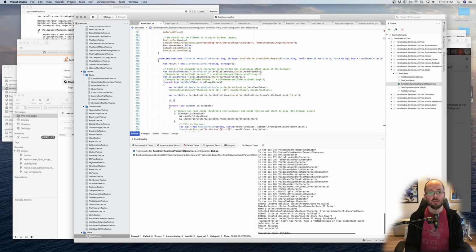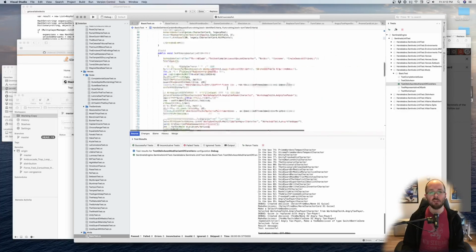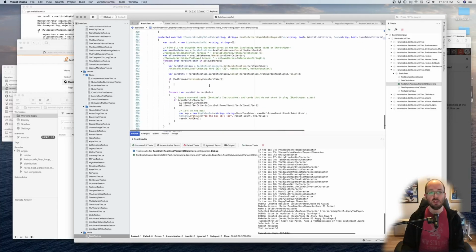If mod promos contains key, return taker. This should be like a list of strings after, but that's fine. But we only have one. We don't need multiple for our tests. We can modify this later if we need.